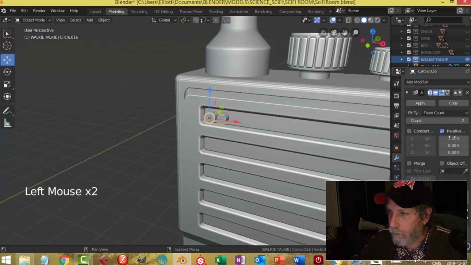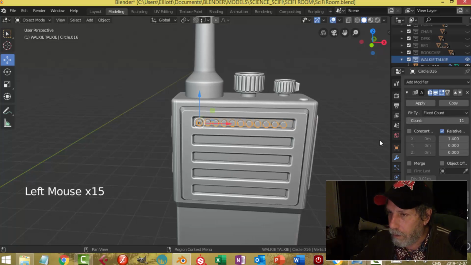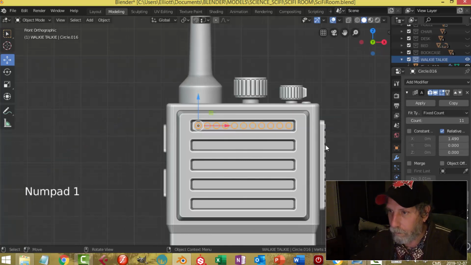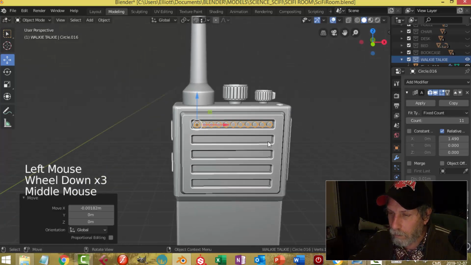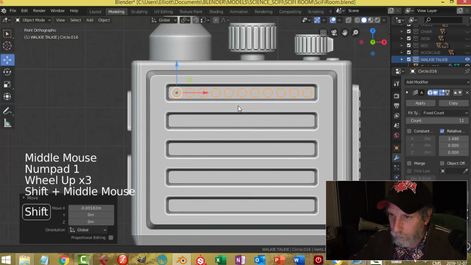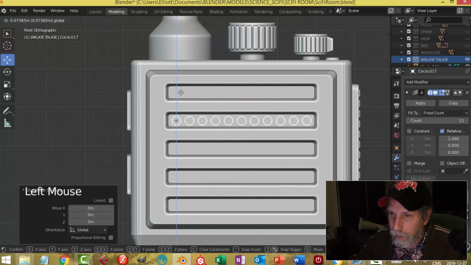Give myself some space. Let's go for 11. Shift D to copy that down to there.